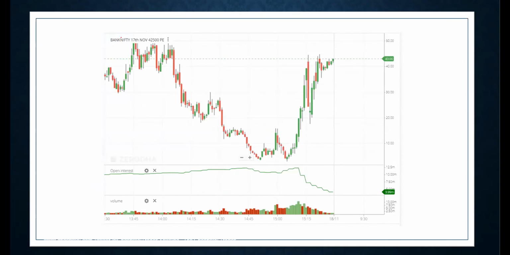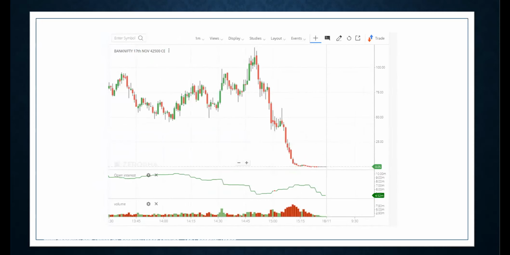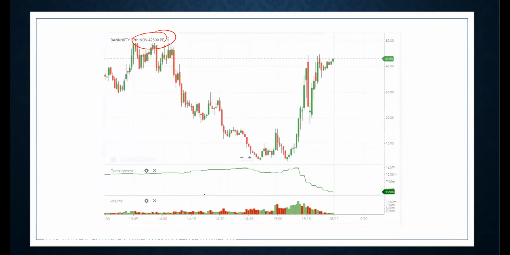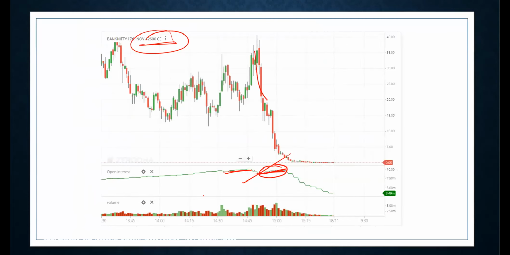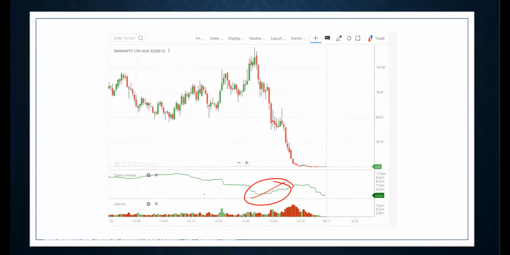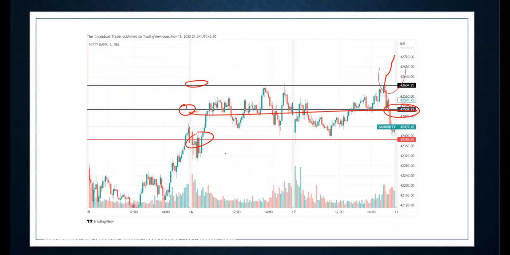And if you look at the 42,500 strike, the same story is there. Call option selling, OI was increasing. That means call option selling was increasing. Using which we can say that yes, the market will fall. Now, the market will fall, okay, but how to decide the strikes? So the thing was that 42,500 was there. I knew that 42,500 has to be crossed for some time, because even they have to do their expiry.